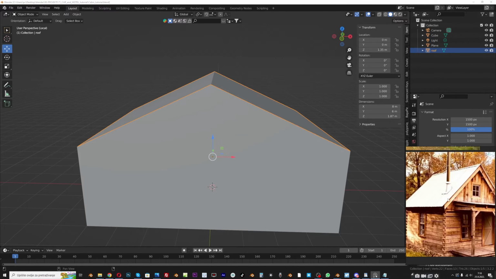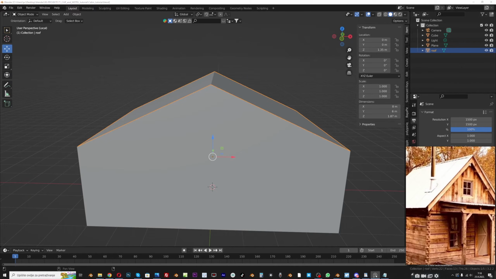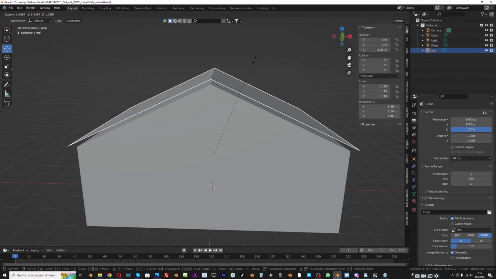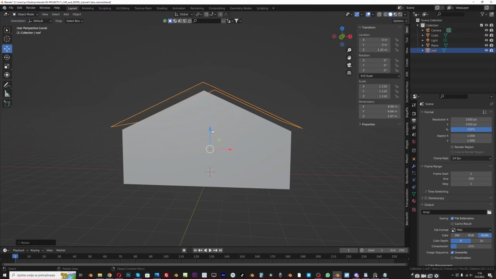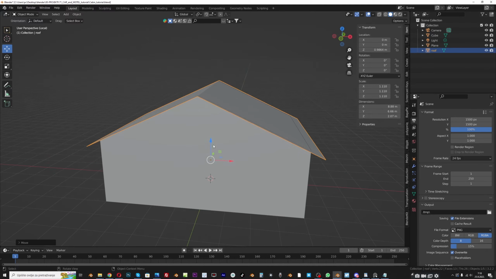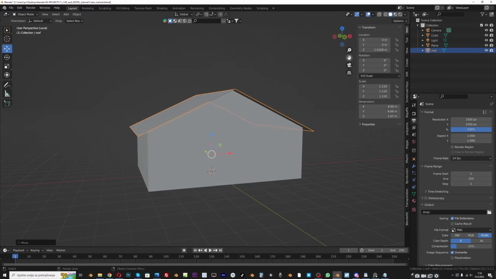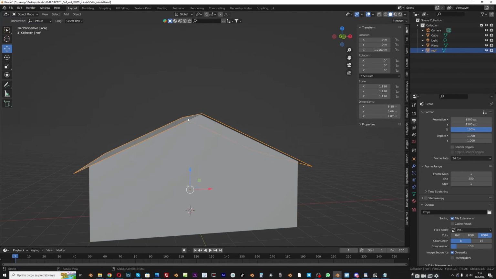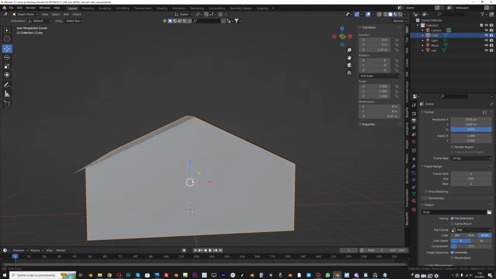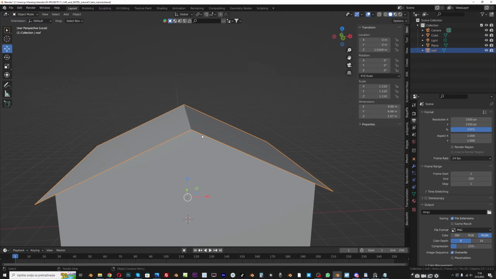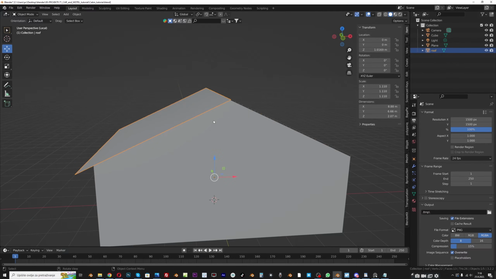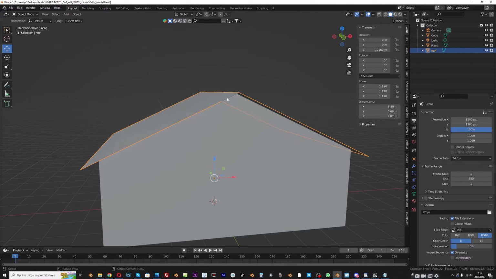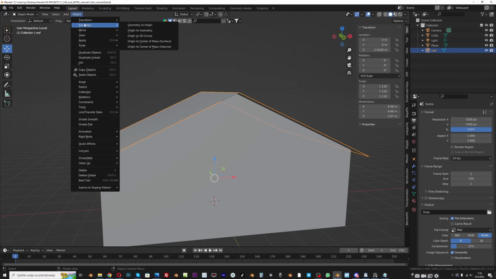You can see in this reference image that this roof is bigger than the rest of the house, so we can select this and press S to scale, and I will bring this down into position. You can also see that the origin of this is almost at the same point as the house, because when we duplicate this object, it takes the same origin as before. I want to set the origin closer to the geometry, so I will select this object, go to Object, and choose Set Origin to Geometry.